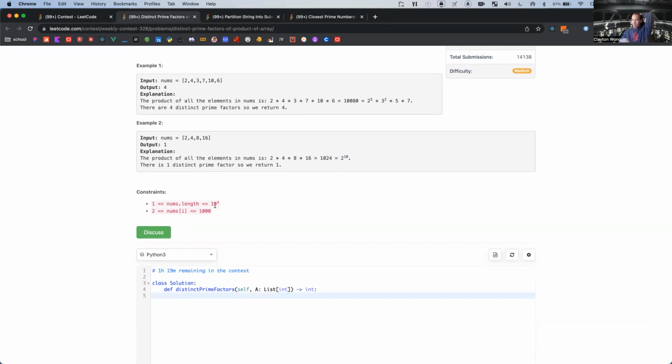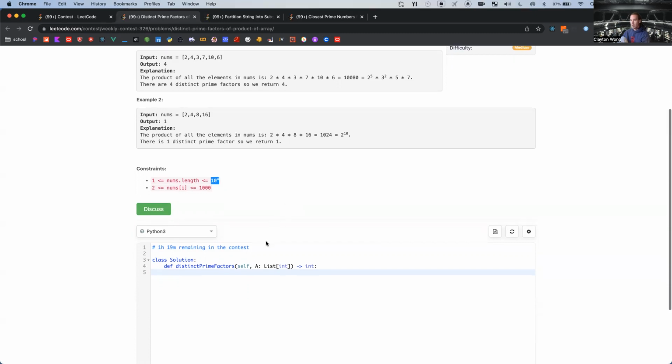Supplies 1,000, and there's 10,000 of these things. Seen equals a set.